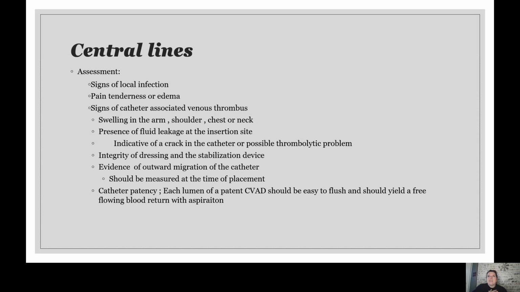If this much of your catheter was exposed upon entrance of your shift and this much is exposed at the end of your shift, we're anticipating that maybe our catheter is not fully in place and we might need an x-ray for that patient to see. So outward migration is important to note. And the length of the catheter varies per patient because everyone's anatomy is different. You should see a sign above the bed that says how many inches it is.